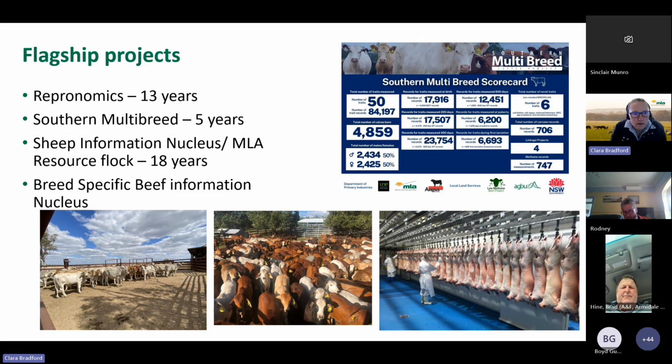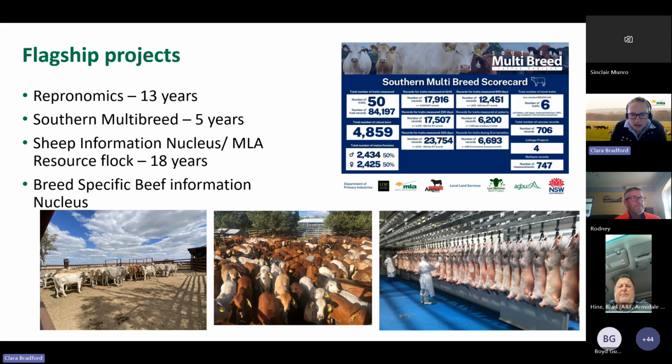On top of that, we've also had some collaborative investments, particularly with breed associations for their beef information nucleus, or BIN projects. So we've had collaborations in this space with the steers that have come out of Repronomics. We've also worked with Angus, Limousin, Hereford over a number of years as well to collect breed-specific data for those different beef breeds. The other thing about these populations, which we'll talk about a fair bit throughout the webinar, is the extra trait measurements that have been able to be collected over these projects. So we'll go into more detail on those as we go through.